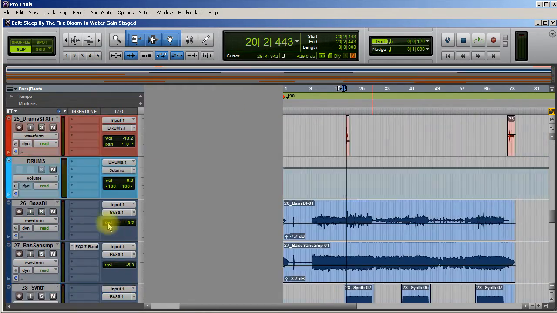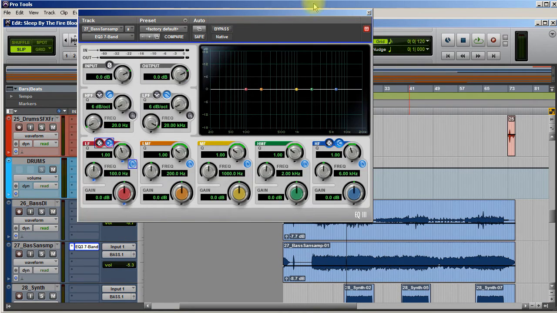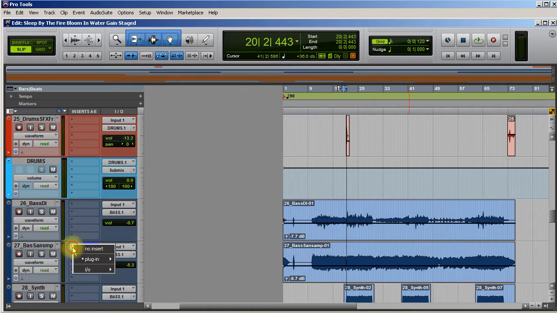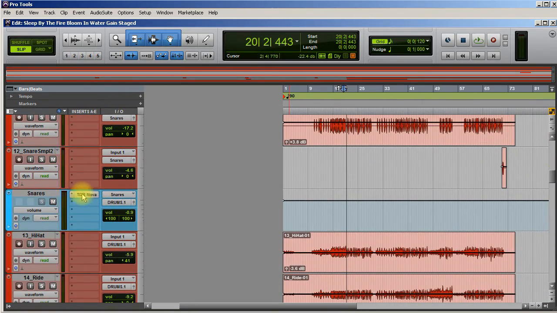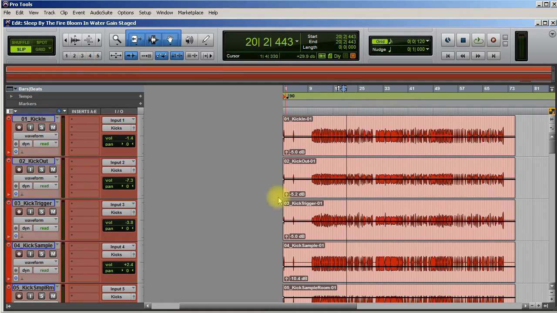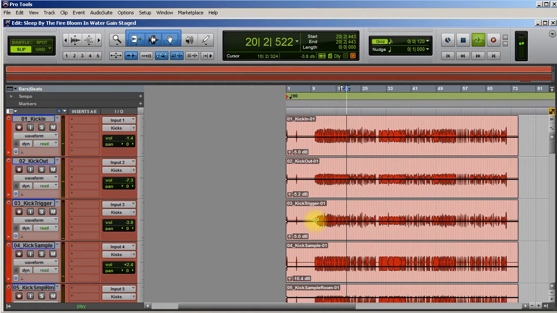Let's see, do I have any other plugins on? What is this? Okay, that's just a blank plugin. So I'm not going to do any tape saturation, and I'm going to use completely stock plugins here, or stock EQ. What's going on here? Oh, that's from a carryover video. Let me just bypass that. So let me play just a second of the song for you really quick.